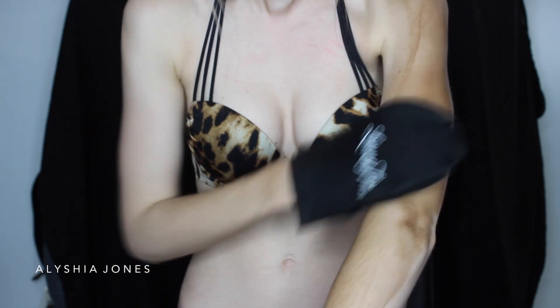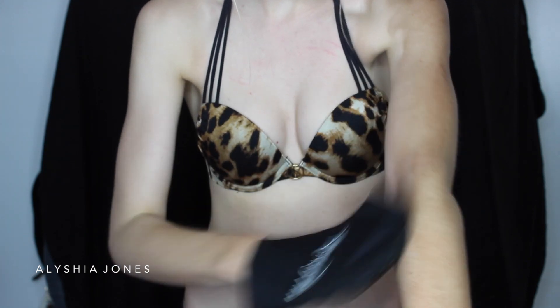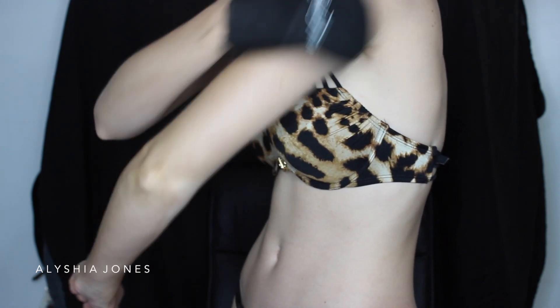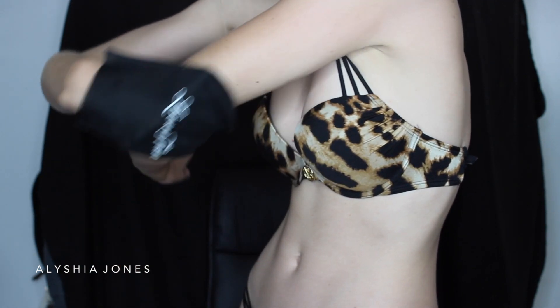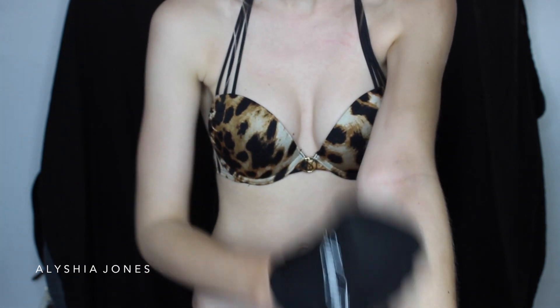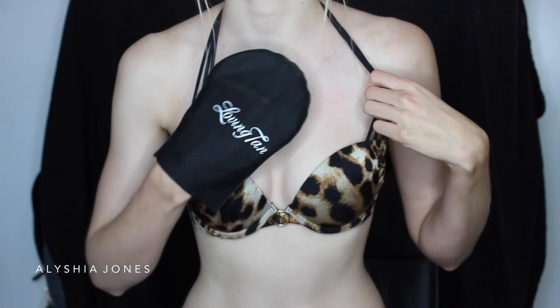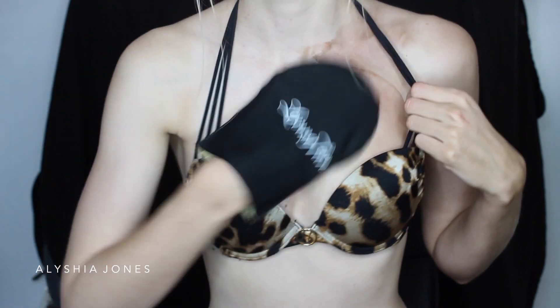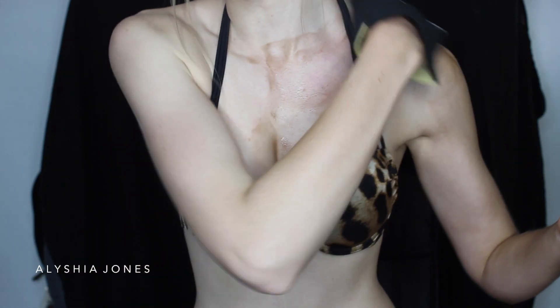Straight away I've noticed this is more brown. It smells so good and I really like that it doesn't dry as fast as Loving Tan — it blends out more easily. You can already see the difference between my thumb and arm. With Loving Tan you have to rub it in really fast or it stains and becomes patchy, but this is going on really easily. Now I'm putting it on my chest, which is tricky to dodge around the bikini — I normally apply without it.